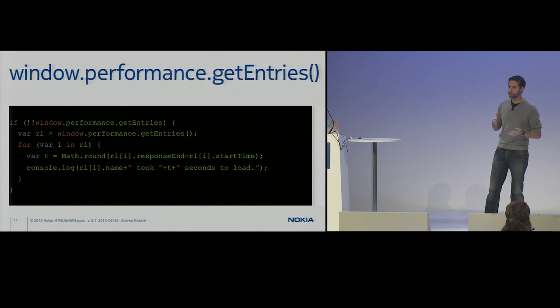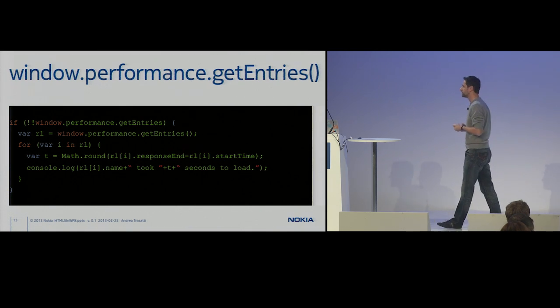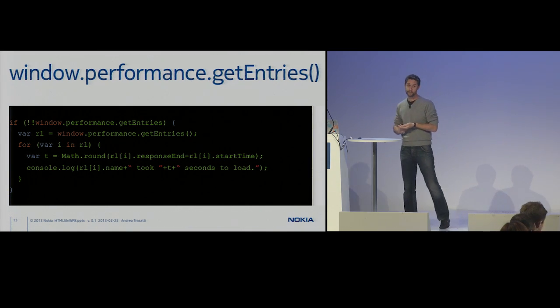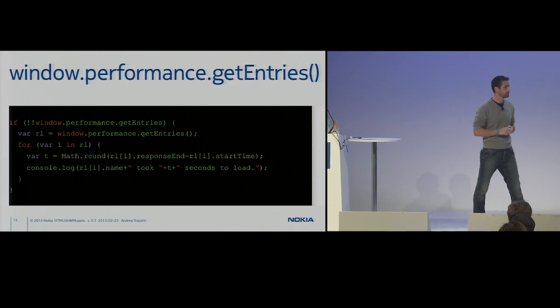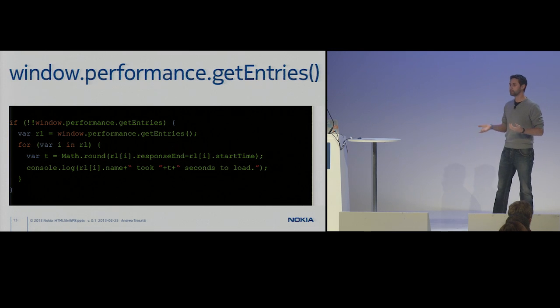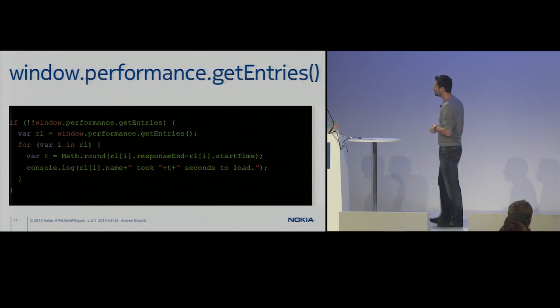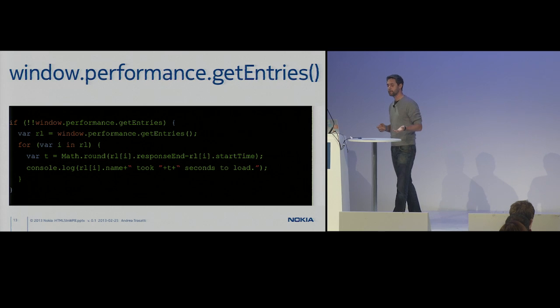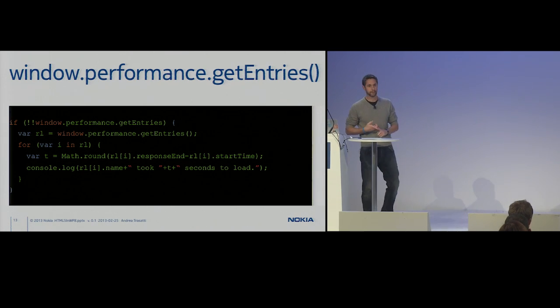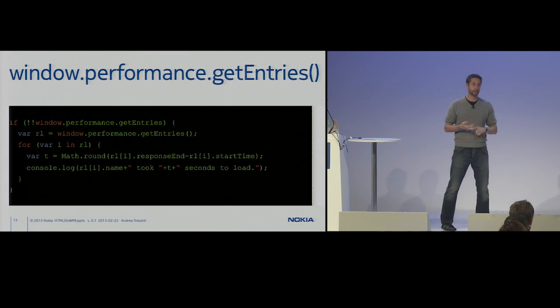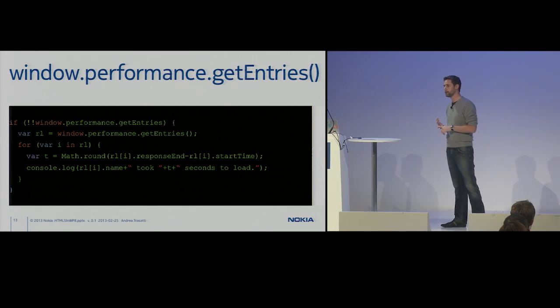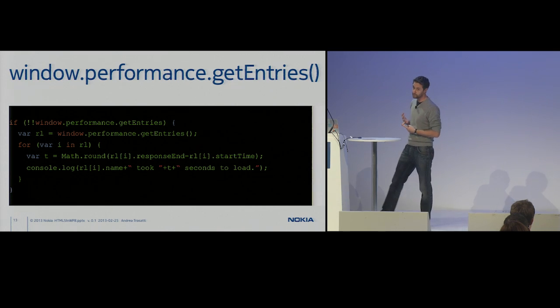These APIs are very useful for, for example, what is called real user measurement. So knowing exactly how long it took for each user to load your pages and your content. You can build, of course, aggregated data. There are a couple of open source libraries. One is called Boomerang, one is called Sessions. You can download those, you can use them. There are 2 or 3 companies already using this type of API for measuring.